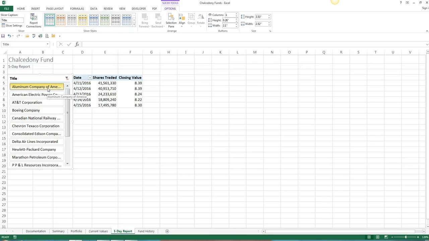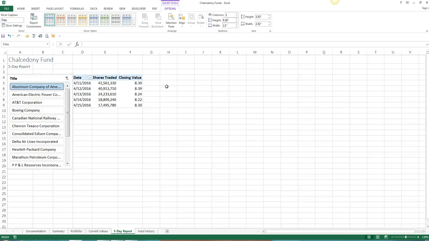The 5 most recent shares traded and closing values for that stock are displayed in the pivot table. See figure 11-31. Okay, you can take a quick look. I'm just making sure mine matches. So look at page 692 and make sure that everything that you have right here matches what they have in figure 11-31. Okay, read about exploring the data model and Power Pivot, because we're about to do something we've never done before.